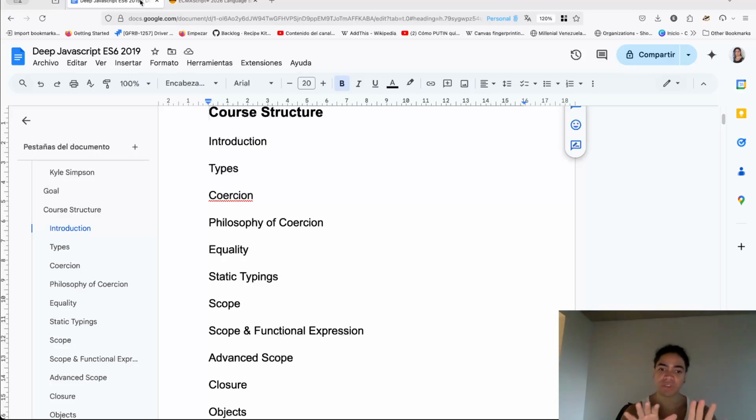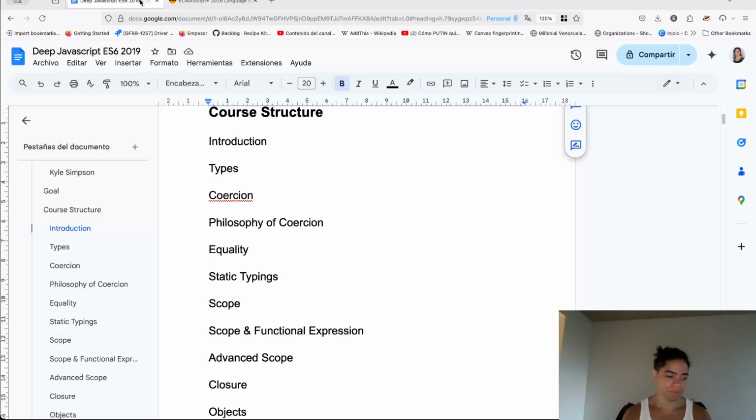But if you want to unset an object, which means freeing memory, you use null. This is one of the reasons why typeof gives you object. So the TLDR is that this is a bug, so you have to be careful when you're using null if you want to check that.